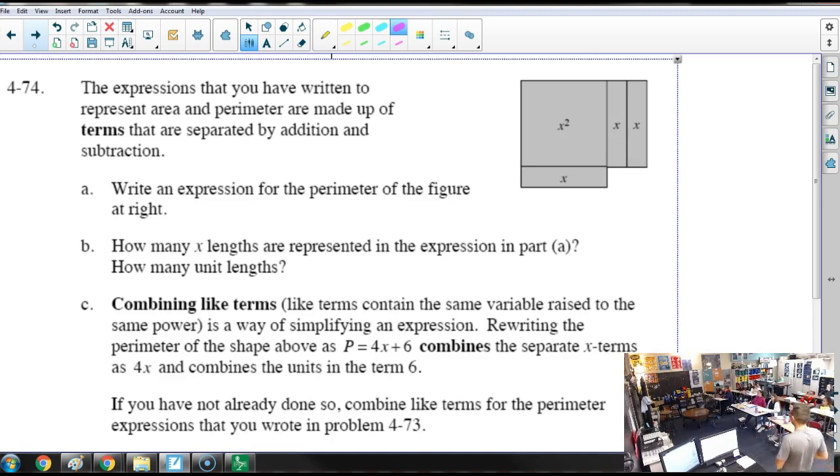What is the perimeter? I'm sure you can all tell me the area. x squared plus 3x. Yeah. Perimeter is the hard thing now. You've got to write it down, please, just so you know what you're doing. See if you got it. I feel like there should be more x's for this one. Think through it.